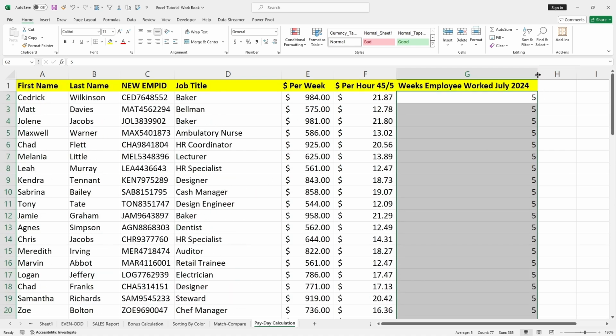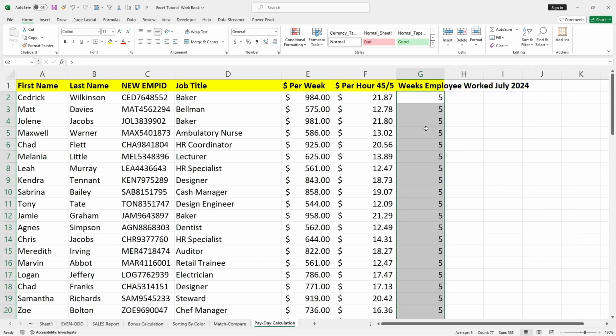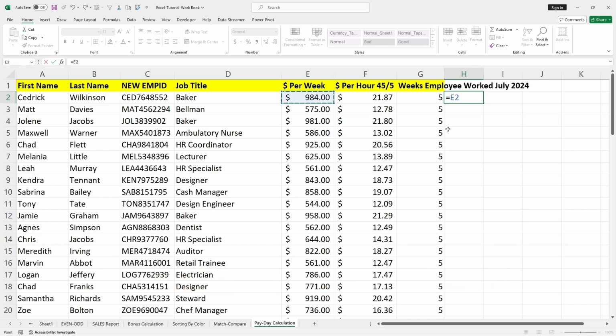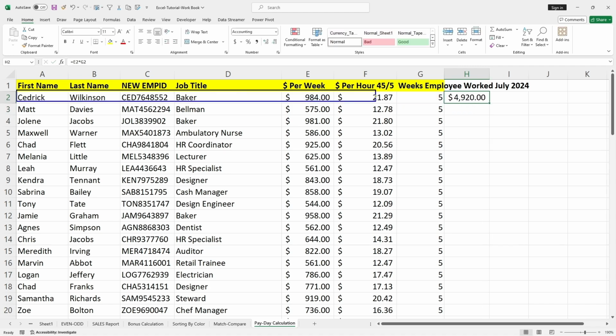For all the employees, it will be the same 5 weeks. And I wanted to multiply the number of weeks with the amount per week. So this will be the total amount Cedric has received in the month of July 2024 after working for 5 weeks.